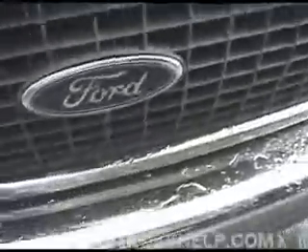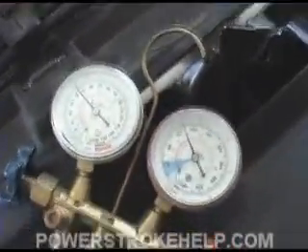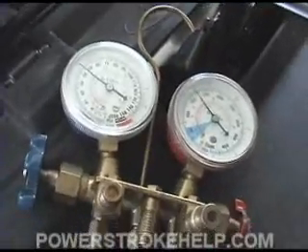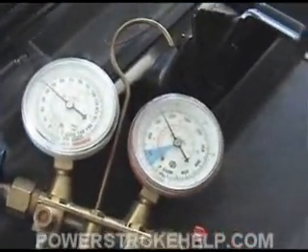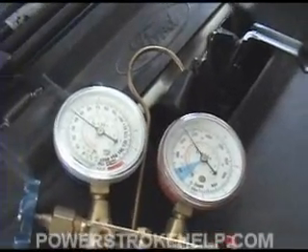This tells me that we're not getting the proper airflow. This could also be a bad fan clutch, but the investigation of the condenser reveals that it's full of road debris — rocks and pebbles — it's just torn the thing up. Now I need to take the truck, pull the Freon out of it with a reclamation machine, replace the condenser, reinstall the Freon 134a, and it should fix the problem.